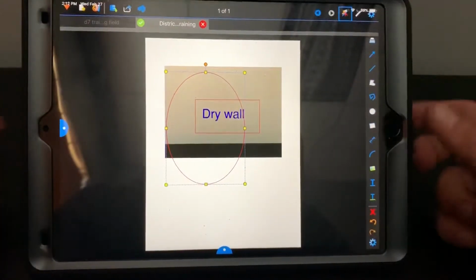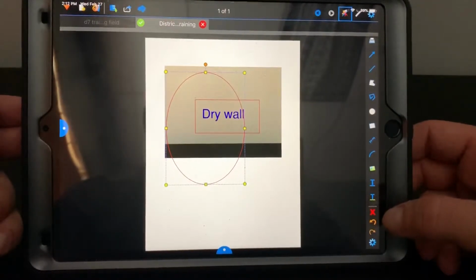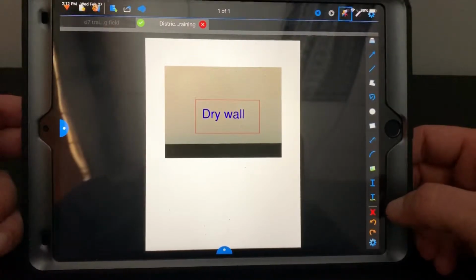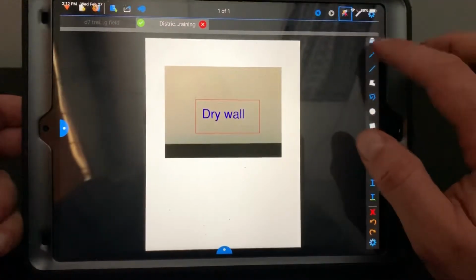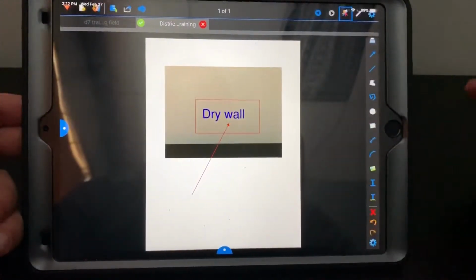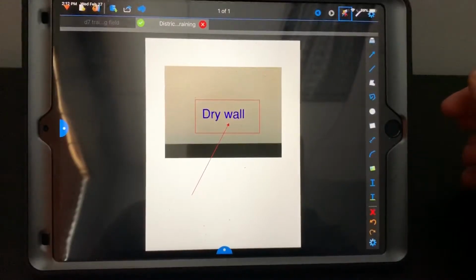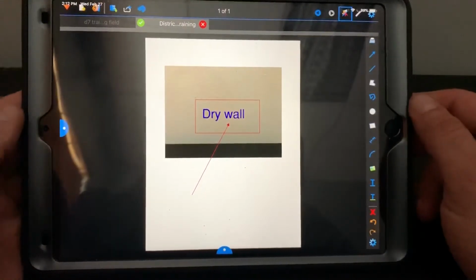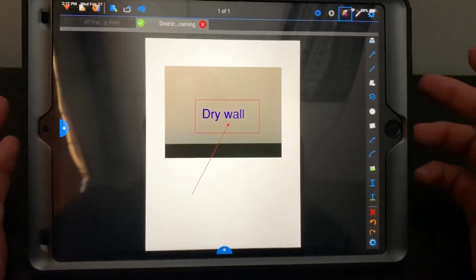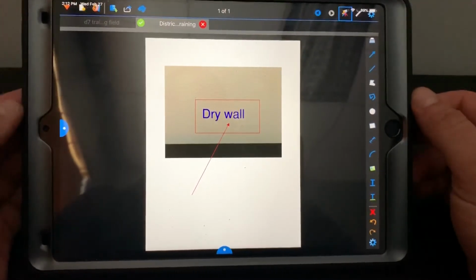If you've made a mistake, and that's why these things over here on the right do not go away, we can do the back arrow and get rid of it, or we can do the delete. You can either hit back arrow or delete to get rid of the changes that you've made. We'll select an arrow, so that would call attention to what we're trying to do here on this piece of paper. So this is the basics for creating, adding a photo, and editing.